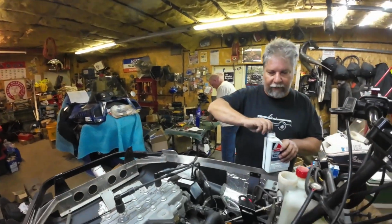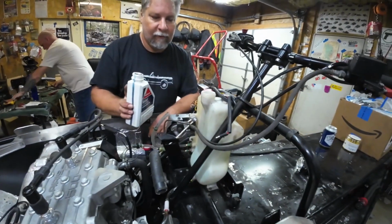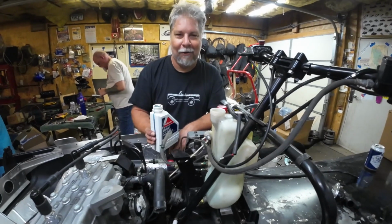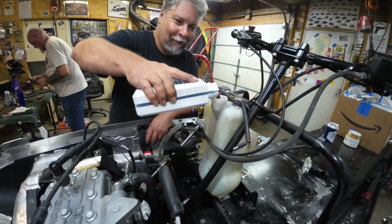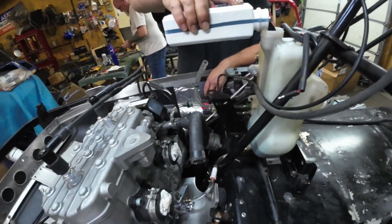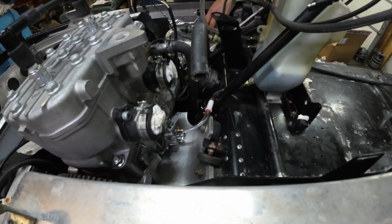Update time. Well, I'm filling the oil bottle, and then we're going to bleed. I cleaned that oil bottle to my standards, and then Dennis said, "No way," and he cleaned it even more. So there you go. Nice fresh lines. We got some really good smelling Polaris vintage oil going in.